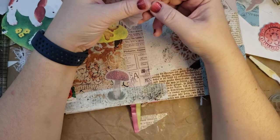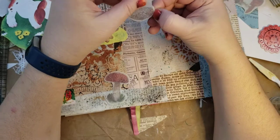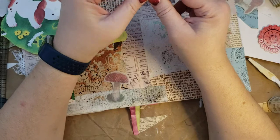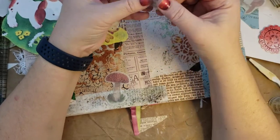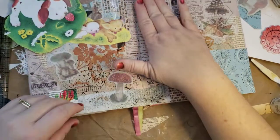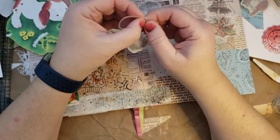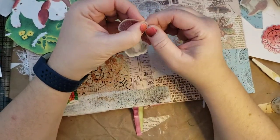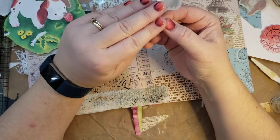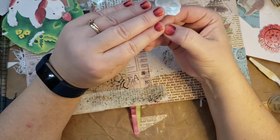I may have a journal or two coming up where I try to use washi stickers a little more than usual, just to use them, just to remember that I need to use them. I'm not sure what I'm doing this week — I'm either going to make wood ornaments and paint them, or do a journal — one of the covers that I made, go ahead and decorate it and do the sewing of the signature and decorate it on camera.